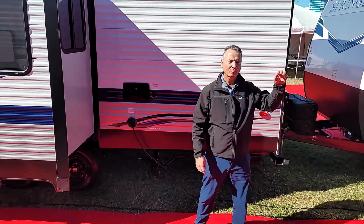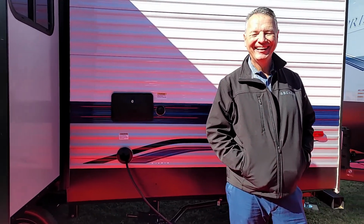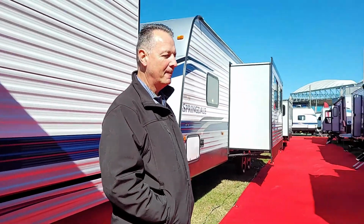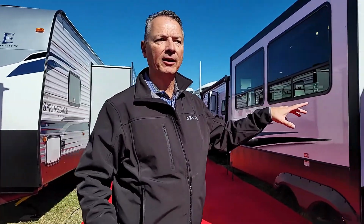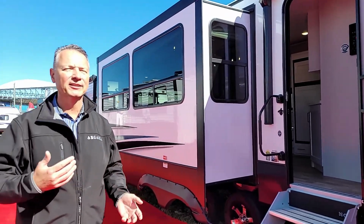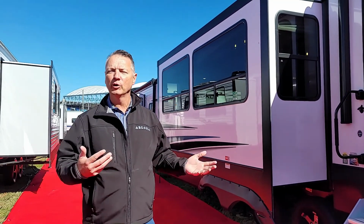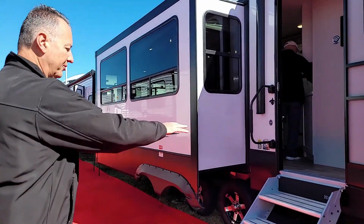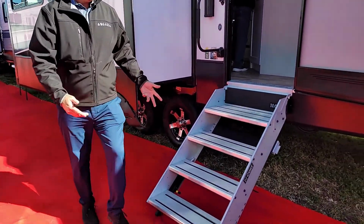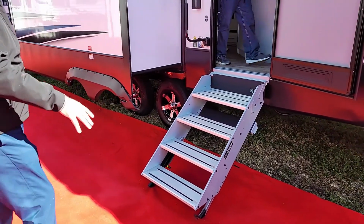So you know, it's easy to forget that this is a travel trailer and not a fifth wheel. Show us what makes this so unique for a travel trailer. Well, a lot of it was just in there. It does have very much a fifth wheel feel and livability and storage. When you come out here, though, there's a lot of fifth wheel type upgrades that a lot of times you're not seeing on travel trailers. So even this, you look, we've got a swing out step, but it's a four step rather than a three step. We made it super wide.